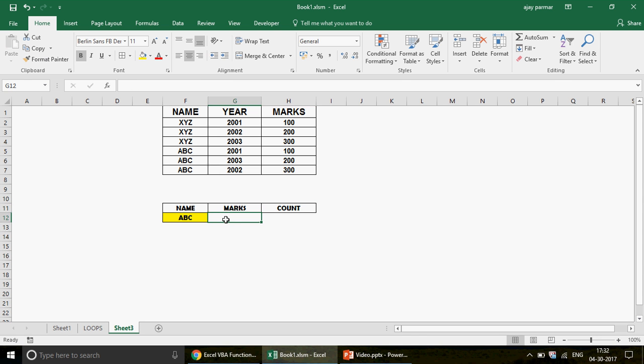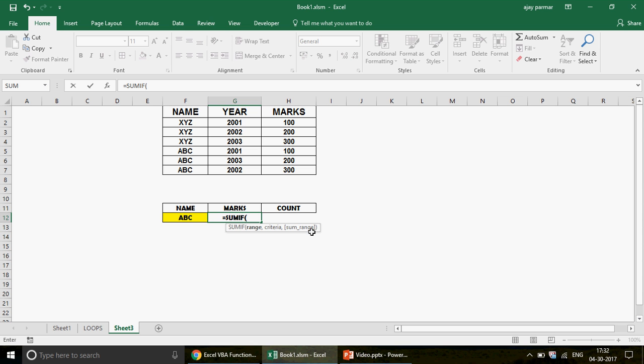Now let me quickly make a function in Excel so that we can revise, and then we will use the same concept in VBA. If in Excel you have to find the total sum for ABC, because you can see here that ABC is coming 3 times, obviously you will use the SUMIF function. I just write SUMIF, and we have 3 parameters: one is the range, then the criteria, and then what you want to sum, where your sum range is.